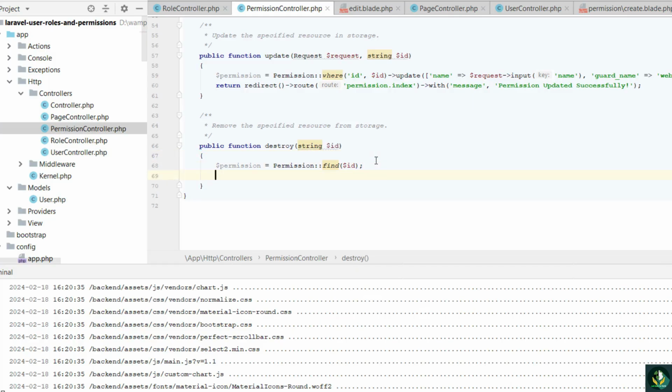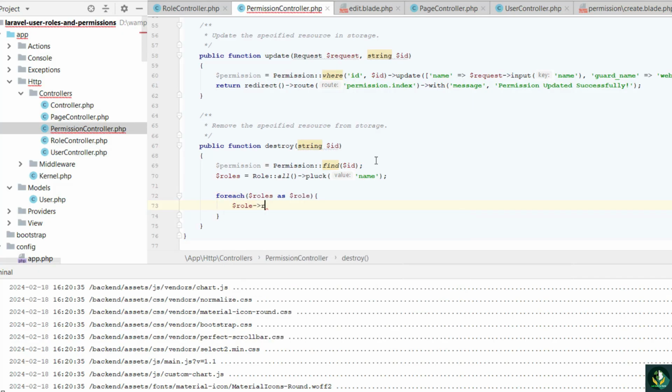and here I also need to get all roles, because I also revoke this permission from all users before deleting it. Now I need to run a foreach on roles as role, and now I want to remove the permission.